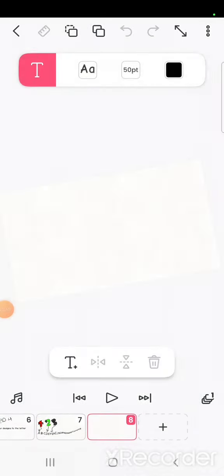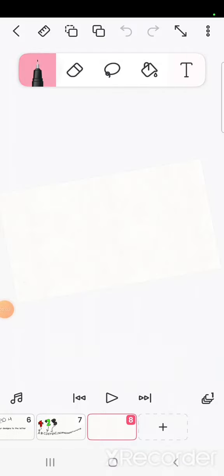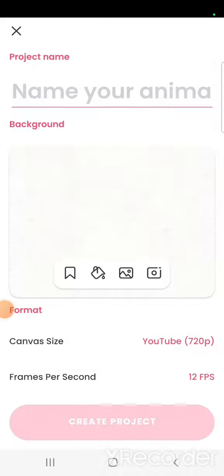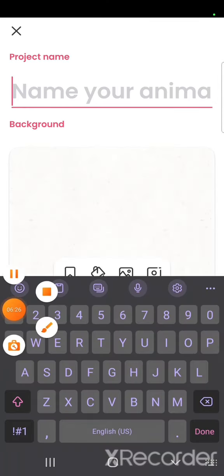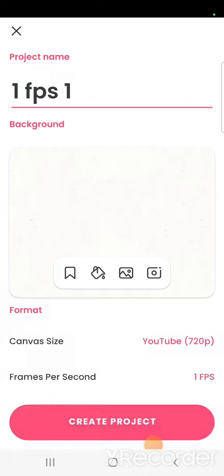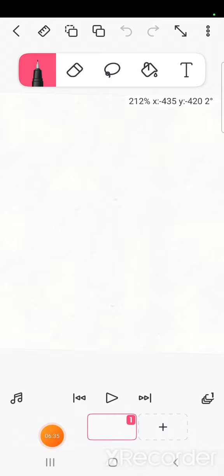and then you are gonna start animating. Now, this is another roadblock, because a lot of people don't really feel like they have the motivation to actually make an animation. But let me show you something, okay? You can make an animation. It doesn't matter if it's literally one frame per second. 1 frame per second. 1 FPS. There. Look.